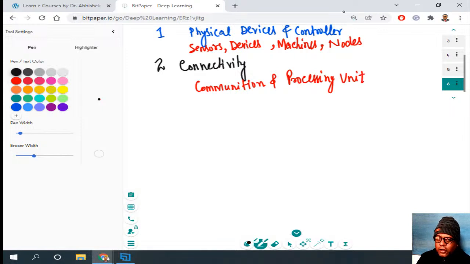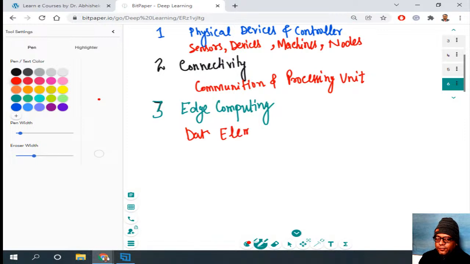The third level is edge computing. In edge computing, you have to use data element analysis and transformation.